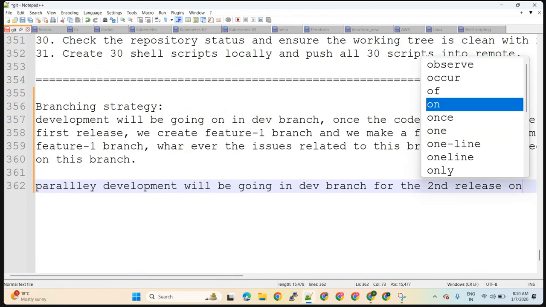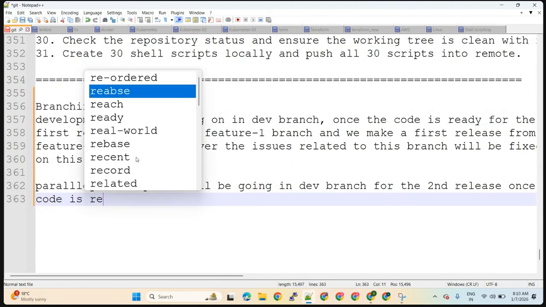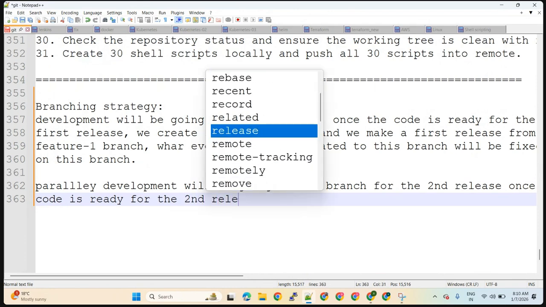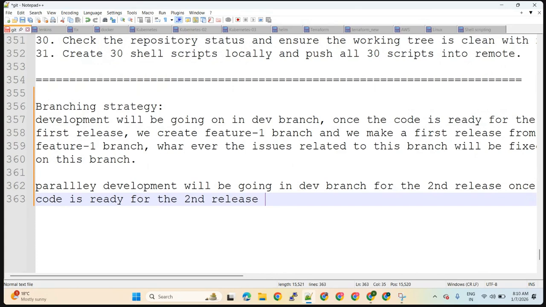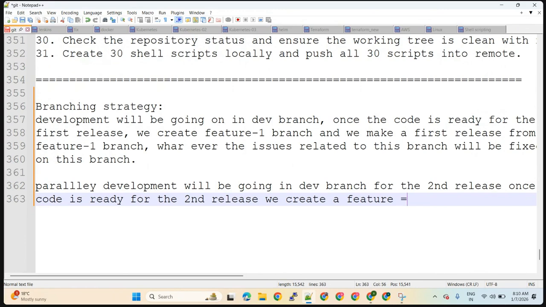Once the code is ready for the second release, we create a feature 2 branch.